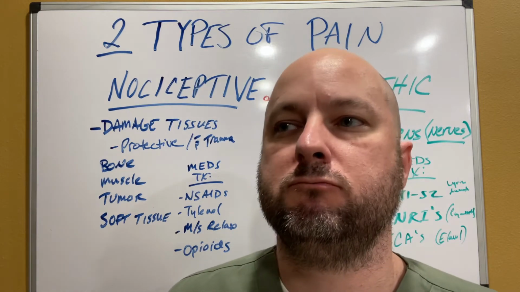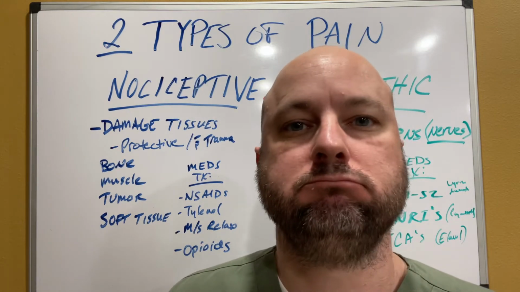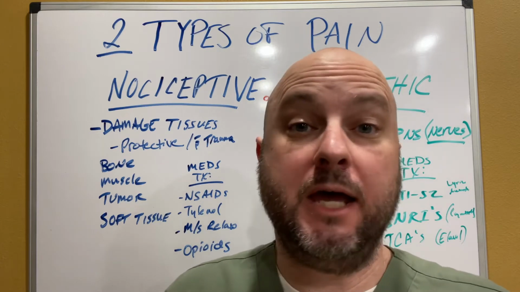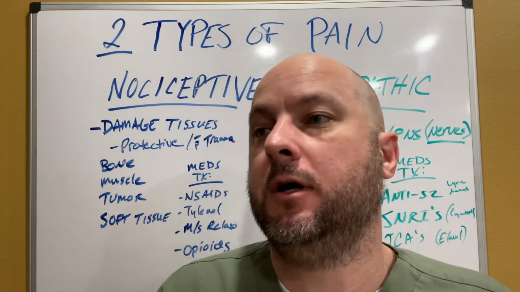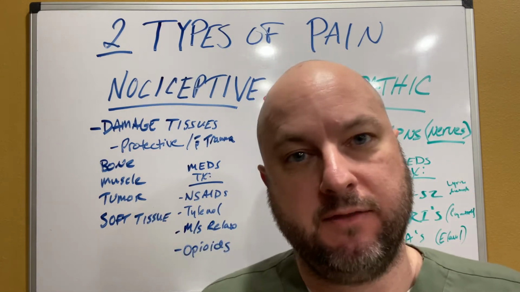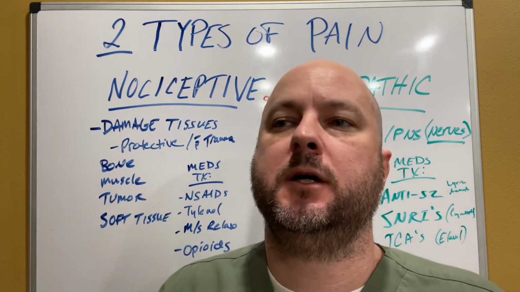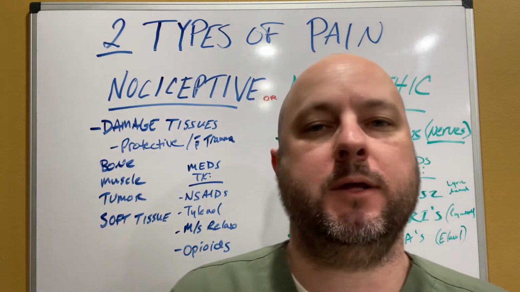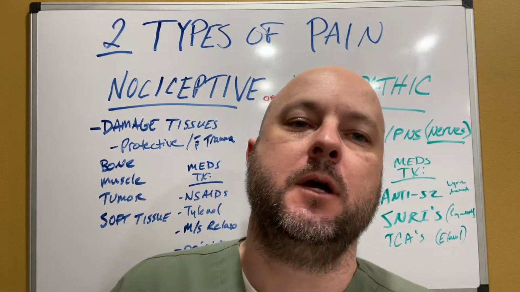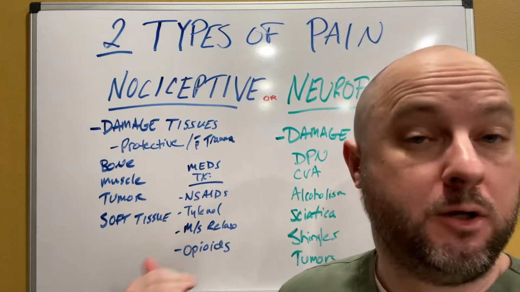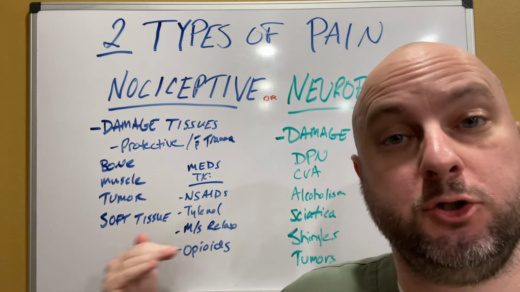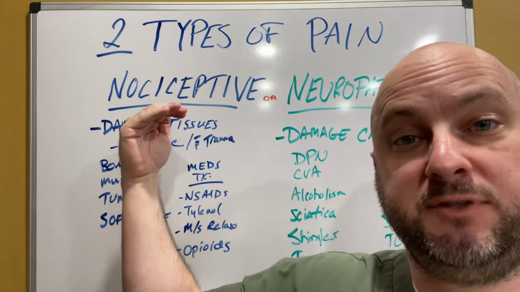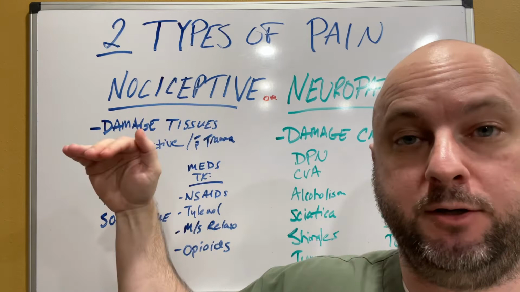help you relax. And that may ease the tension of some of the muscles, that type of stuff. But it's not gonna go to the muscle and make it go away. No, that doesn't do that, okay? And then of course, opioids. Opioids are used to treat nociceptive pain, period.